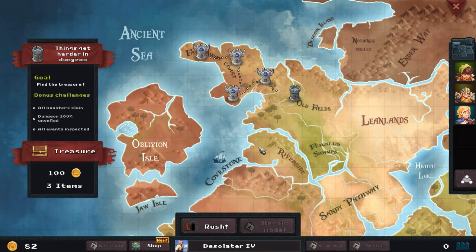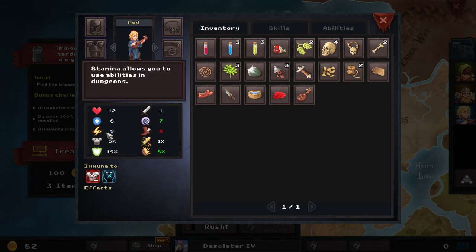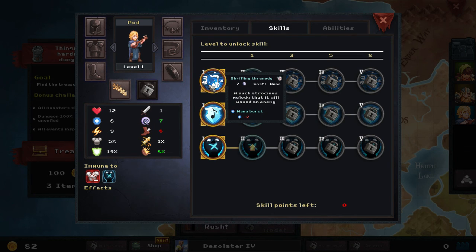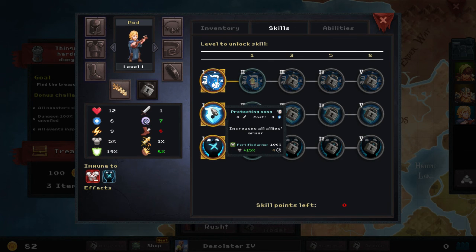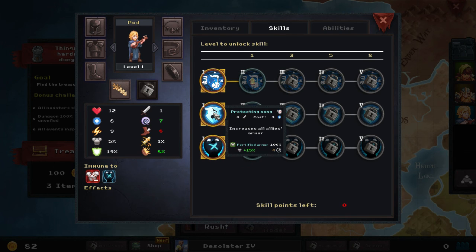Some nice crafting loot. Let's go ahead and give the bard our Staff of the Dead. Now he's really slow, but he should have some pretty strong magical attacks. Pretty sure all of his skills seem to be magical based. Yep, except this one. Protection Sling increases all allies' armor, +15% armor.